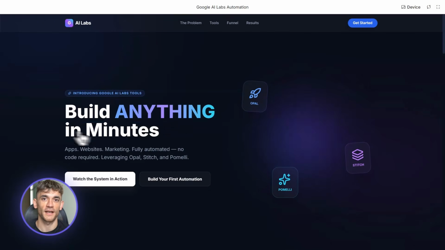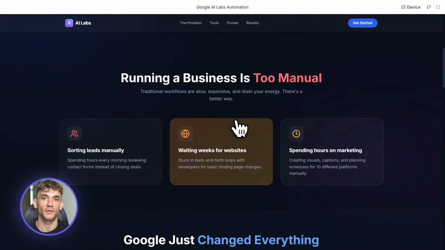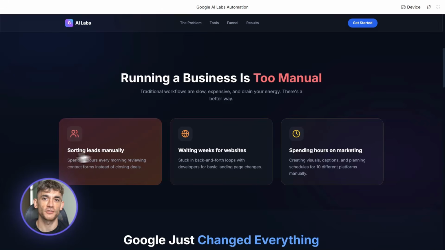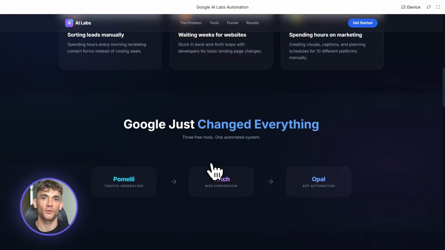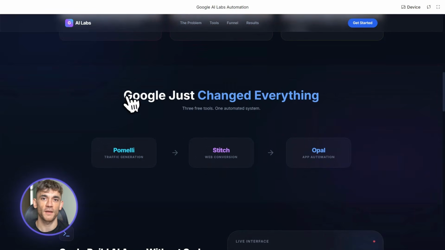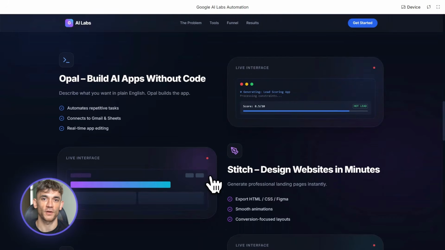budget. Now let me give you the ultimate combo, how to use all 3 tools together to automate your entire funnel. This is where it gets powerful. Step 1, use Pomelli to create a social media campaign driving traffic to a lead magnet. Step 2, use Stitch to design the landing page where people opt in for that lead magnet. Step 3, use Opal to build an app that automatically sends the lead magnet, qualifies leads based on their responses, and follows up with hot leads. You just built an entire automated sales funnel in under an hour. Traffic generation, landing page, lead capture, lead qualification, email follow-up, all handled by AI. No developers, no designers, no expensive marketing automation software. Just 3 free Google products working together.